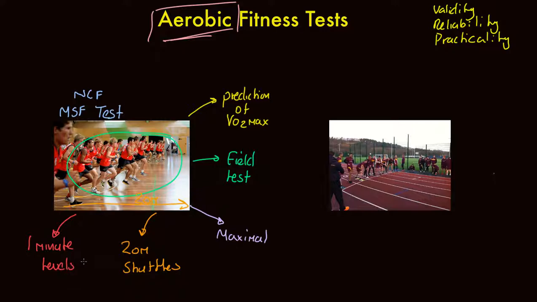Now, what does that mean in practical terms? It means, of course, on level 1, when we take the first shuttles at the slower speed, we've actually got fewer shuttles in the 1-minute level compared to, I don't know, level 16, which is pretty elevated, where the shuttles are much more rapid. So you're going to have far more shuttles within that 1-minute period. So, of course, that increasing velocity of the running is important here.